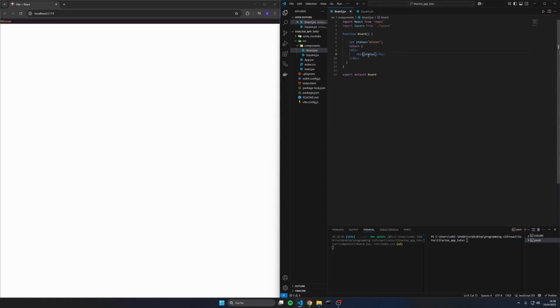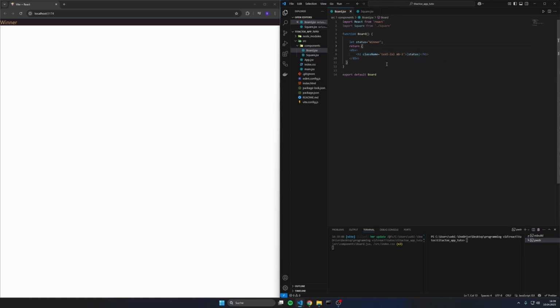And we can give the h1 some styling to make it look better, something like text-2xl, so the text is bigger than a normal paragraph. And then we can say there's a margin bottom of 2.